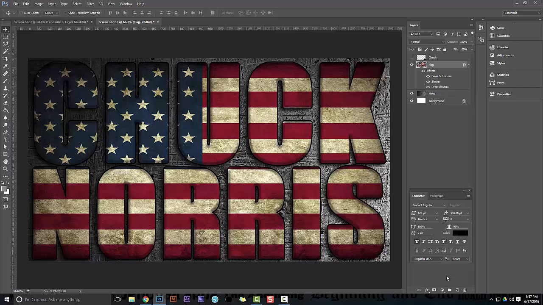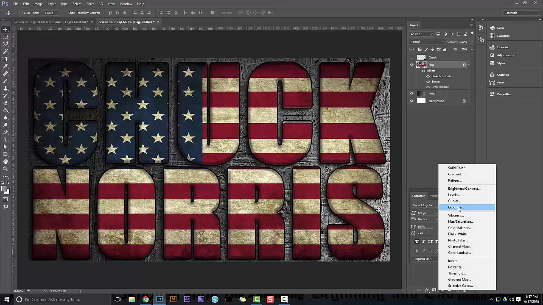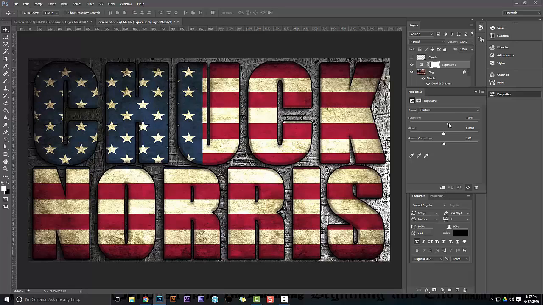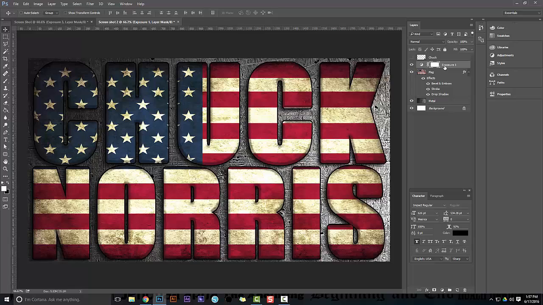On top of this layer, I'm going to bring up the exposure a bit. I want it to be a little brighter. So when I start doing it, you'll notice the background's also getting brighter. That's because this exposure, again, if you think about how layers works, it is on top of everything right now. If I go to my layers panel, this exposure is on top of everything.